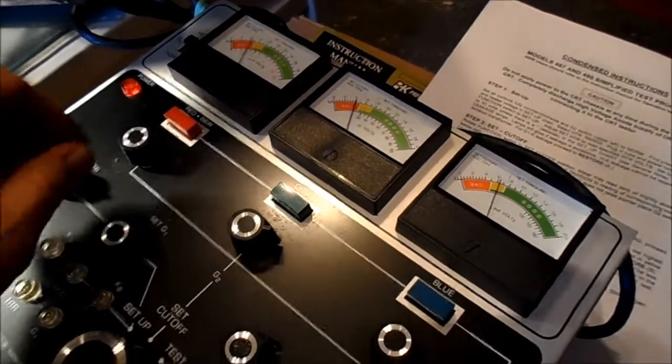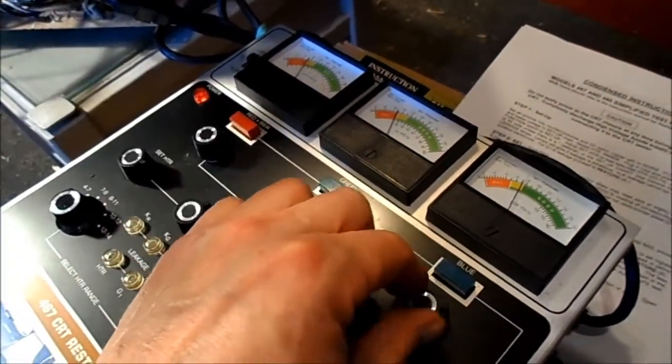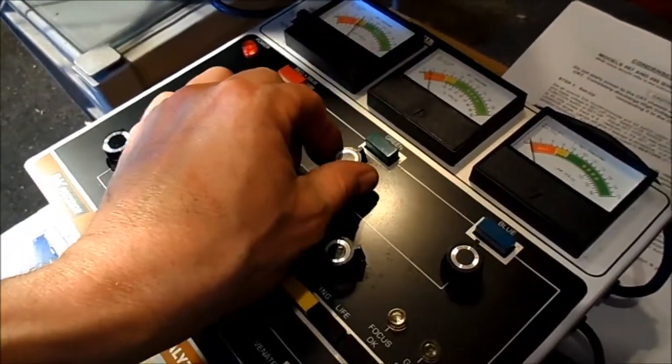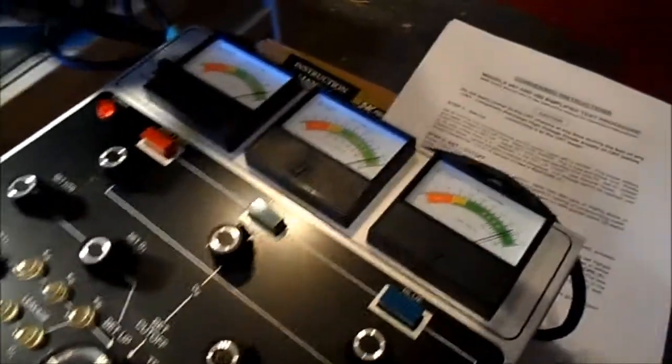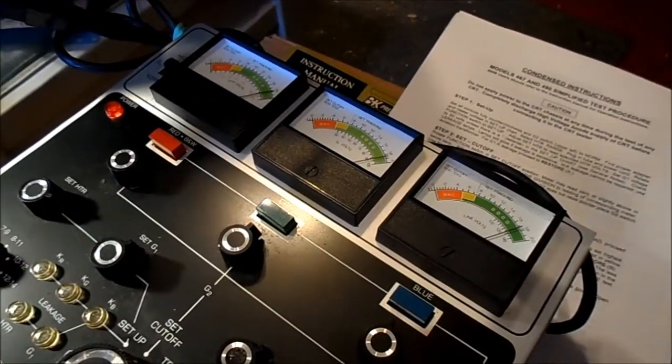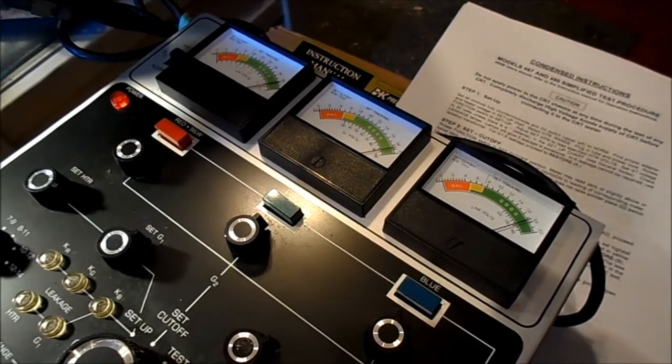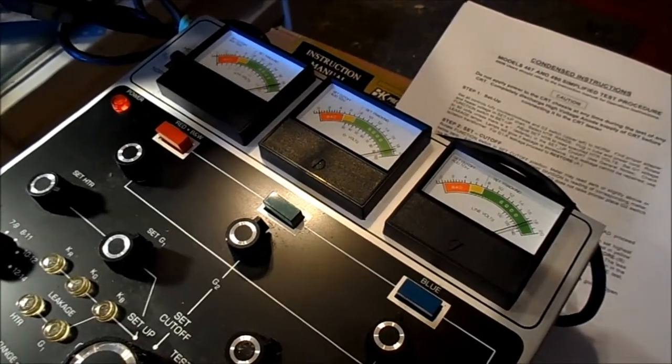I'm going to go back to the set cutoff thing because I know that might vary things here. I don't know, I'm just going to set these cutoffs in the middle for right now because I don't know what they're talking about, and I'll test again. Now that's what I want to see, three good guns. We'll do the life test and they're not supposed to fluctuate.